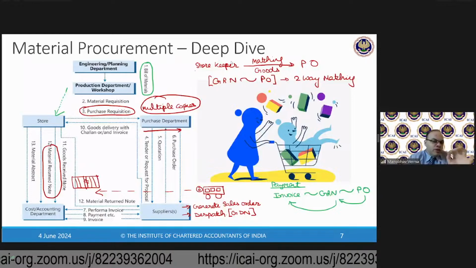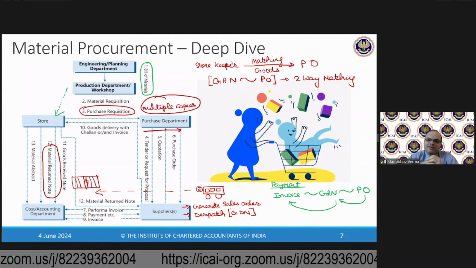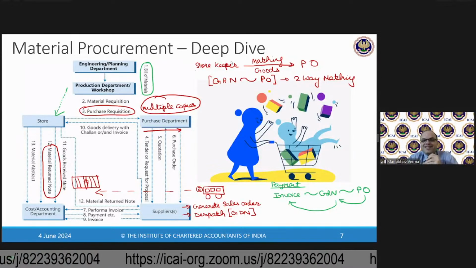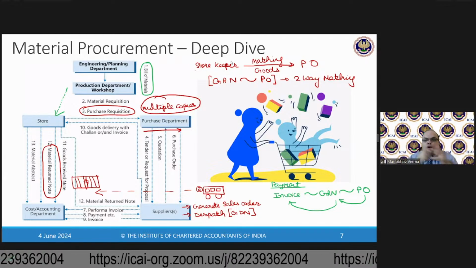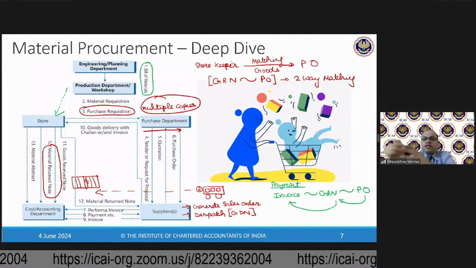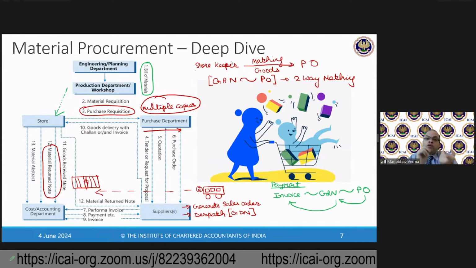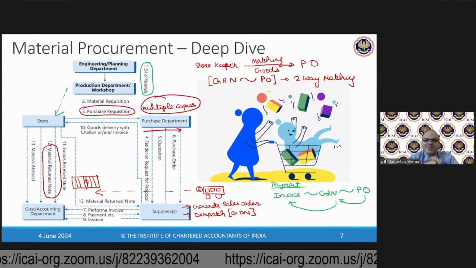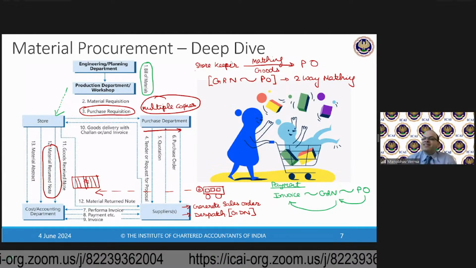Absolutely perfect, Pratima. What we did in two-way matching, we ensured that we received those goods which were ordered. What is the objective of comparing the GRN with the PO, purchase order? We receive those goods which were ordered. So what is the objective of matching the invoice with GRN and PO? That you are making the payment only for the goods which are received, and only those goods are received that were ordered. So you are ensuring control from a different perspective. And that is why we call it a three-way matching.